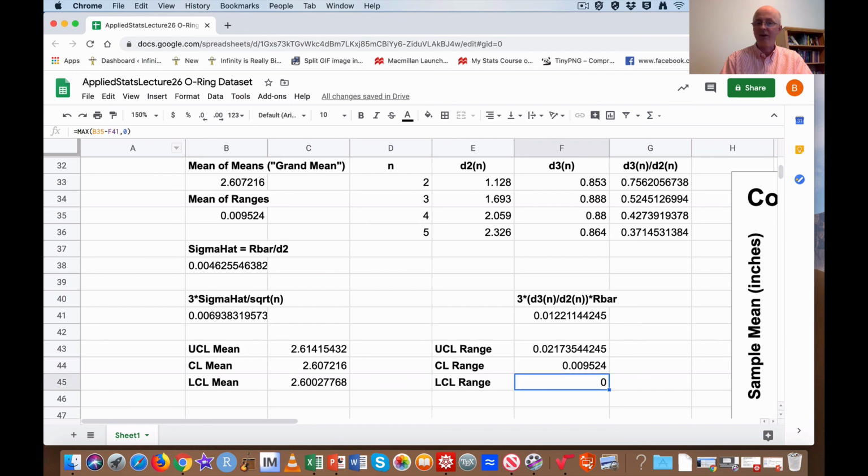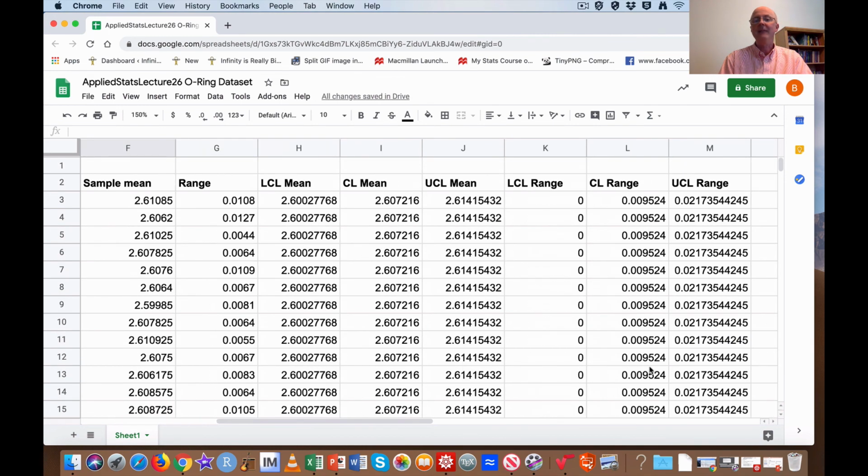And down here I got a 0, but I actually programmed it to give me something positive just in case. The R bar minus 3 times this thing was positive. I did a max of this thing, B35 minus F41, comma, and 0. Put a comma 0 in there.